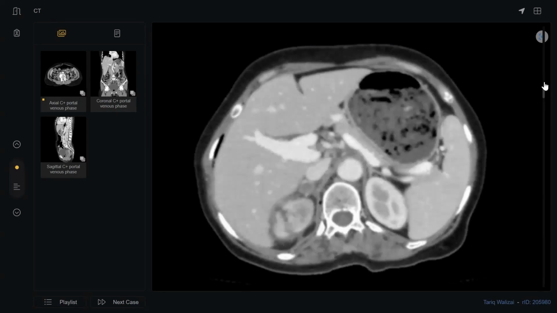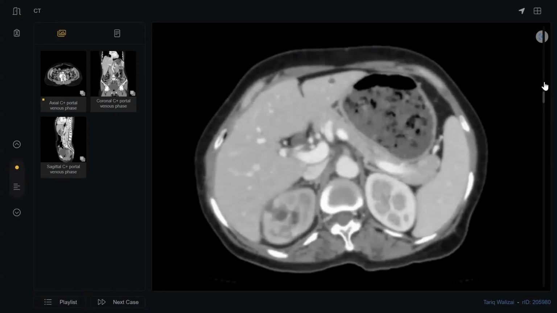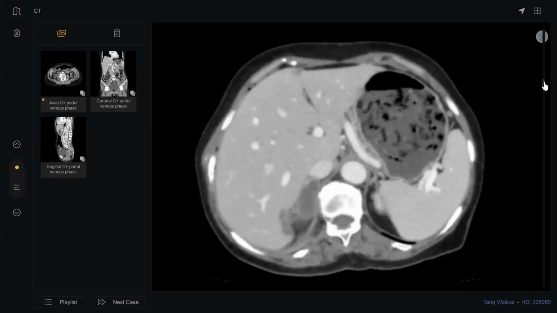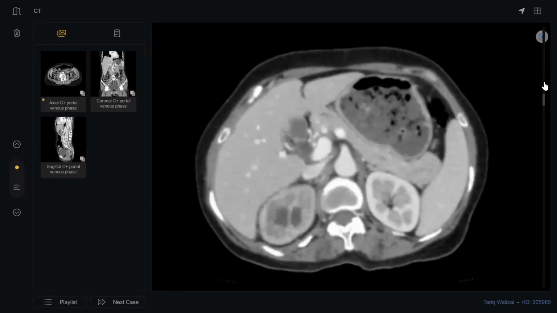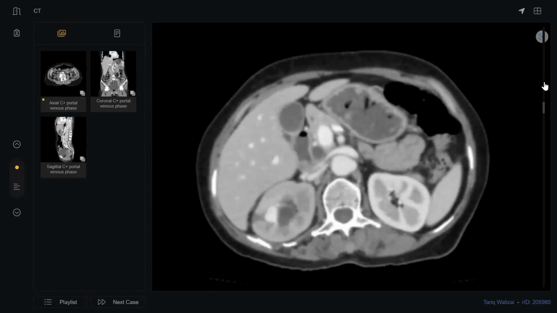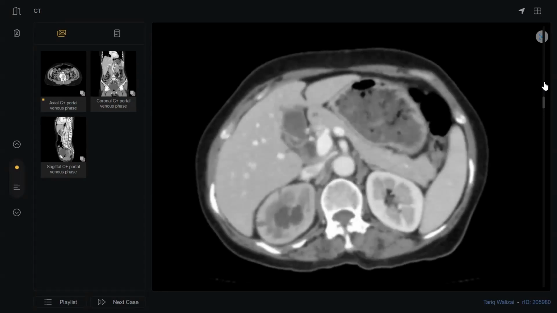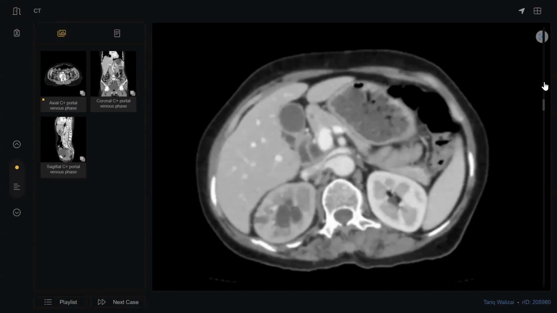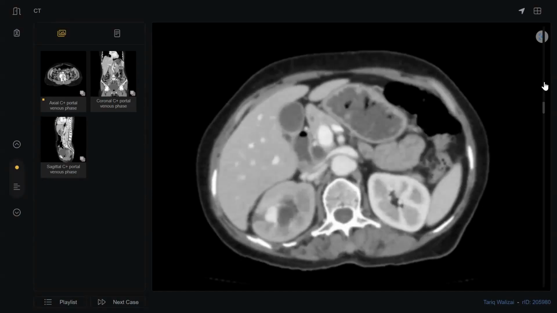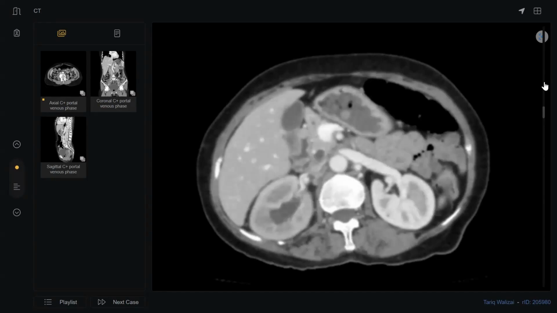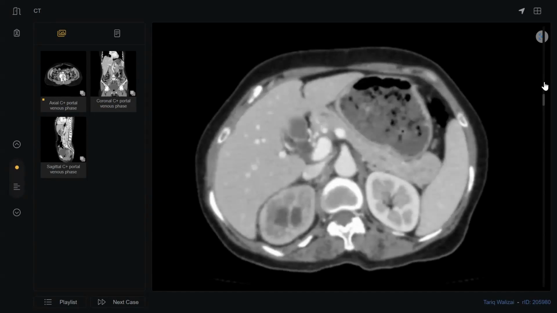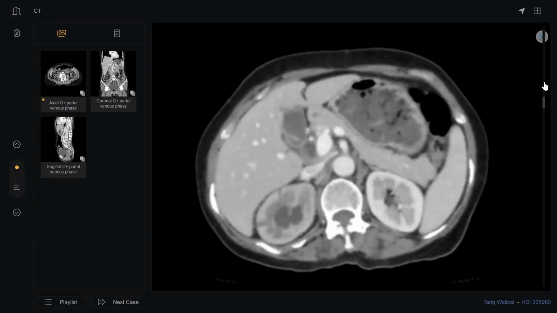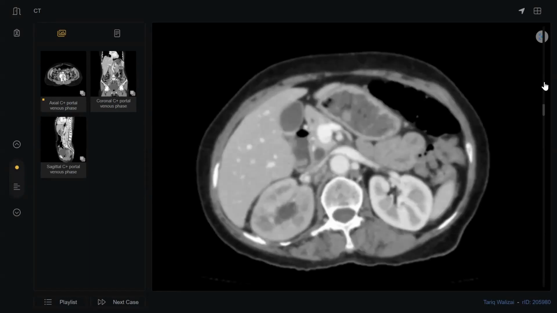I noticed the first striking abnormality. There is a hypodense lesion noted in the right adrenal gland. Apart from that, there is a heterogeneous lesion noted in the right kidney, which is predominantly hypodense with an area of contrast within it. The pelvicalyceal system is collapsed, and this is extending to the lower pole.